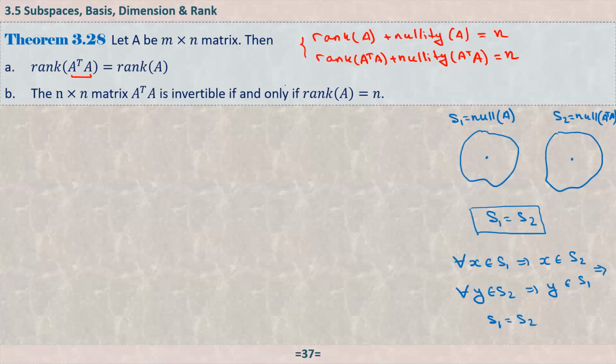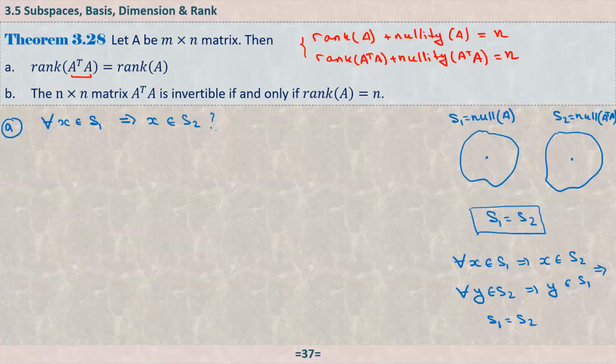Now we are going to show that the rank of A is equal to the rank of A transpose A. So let's start with the first one. How to show this? Let me take any x from S1. Now I have to show that x is also an element of S2.